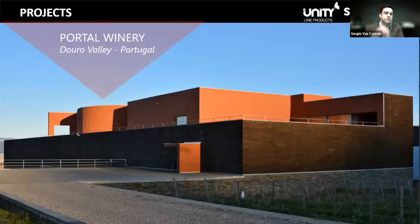We have this one that is a very interesting one. It's called Quinta do Portal in Portuguese. It's a project from the very well-known architect Álvaro Siza Vieira, a Pritzker architect, and was the first architect to use cork as an external material in this kind of building, because he says that buildings need to be like a living being and need to have materials that are organic and can change their appearance within the different seasons. If it's winter, it looks wet and has some external fungus. If it's summer, it looks drier. It's very interactive.